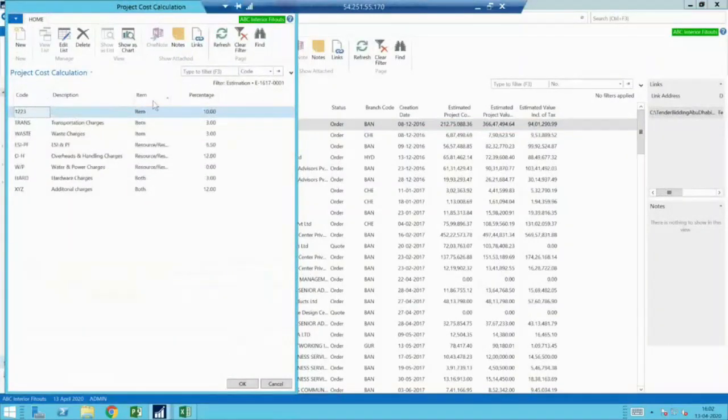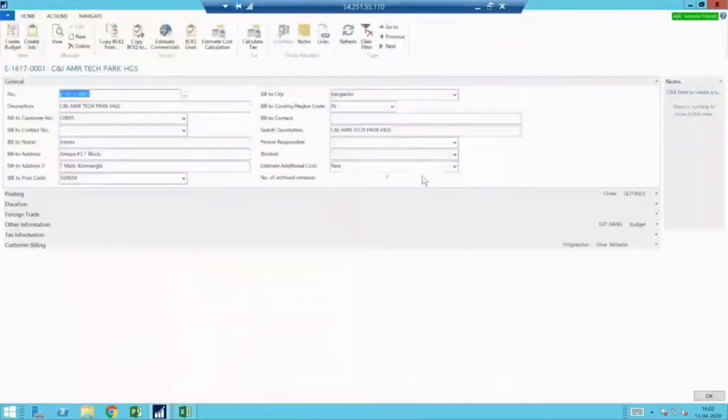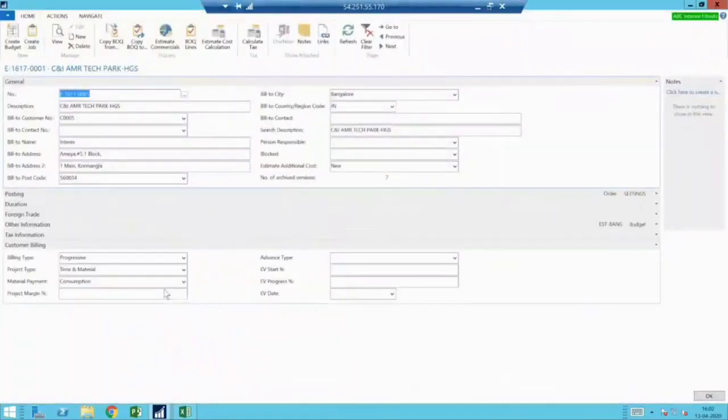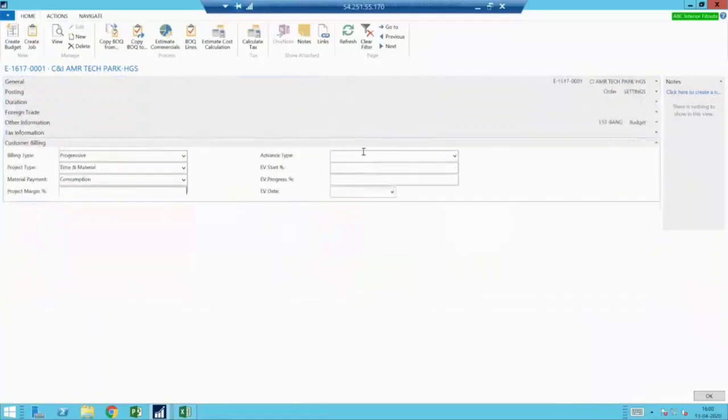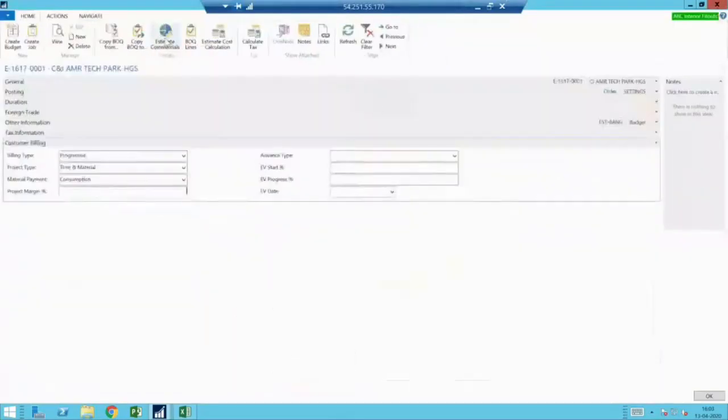So here you can have transportation charges only on material, which will contribute 3%, and wastage items you can go for 3% again. And for labor activity, you would like to consider ESI and PF, so that can also be added. So here you can add any number of costs if you want to include them inside the costing or as an overhead. And then you also have this provision for defining the margins. Either I can give the project margin here, which you can see right now, or you can give line item wise margin, which means if you want to give the margin for every BOQ line item, yes, very well possible. That is also available in the system.